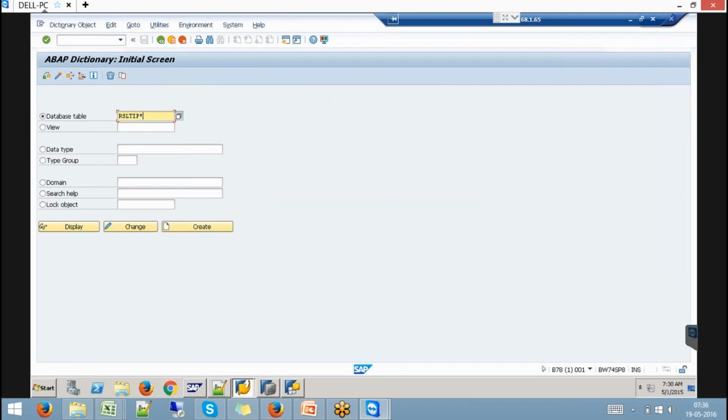Similarly, I'm collecting entries of all the tables related to this transient provider.